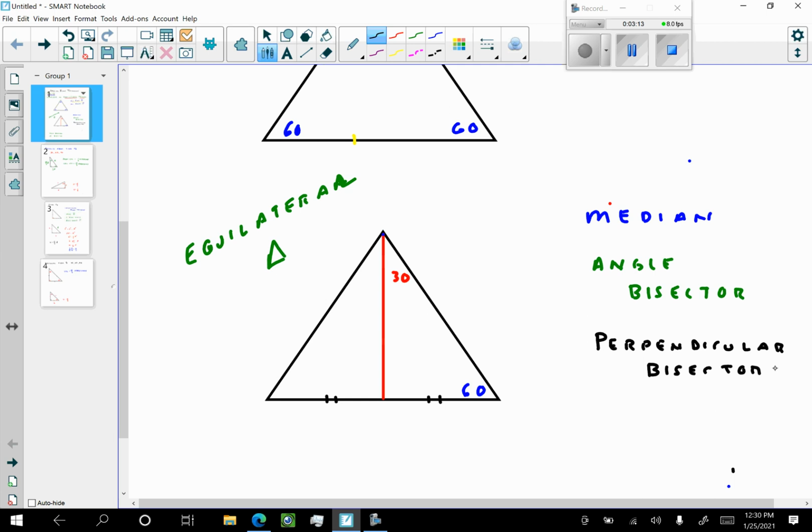What does a perpendicular bisector do? It does exactly what it's named. It bisects a segment perpendicular. That means, I've already got the bisecting going on here with the median, but special in that this makes a 90-degree angle. Well, look, if it was an angle bisector, it had to be a perpendicular bisector because now I'm looking at this 30, 60, 90 triangle. And this angle had to be 90 since this was 30 and this was 60. That's all I had left.